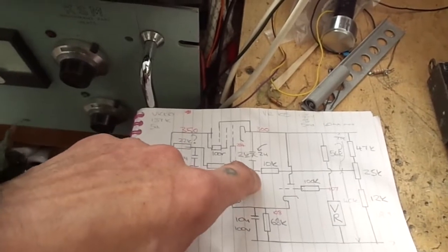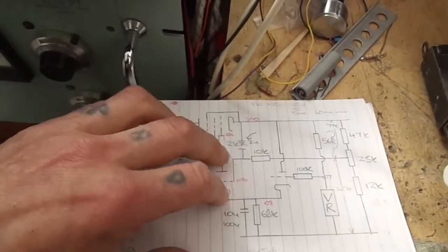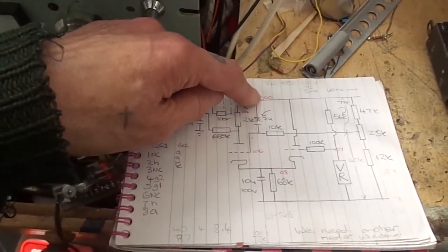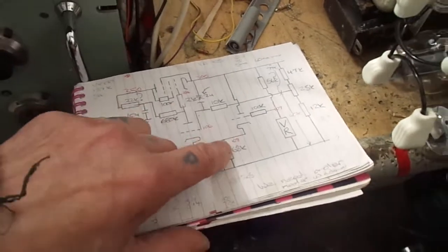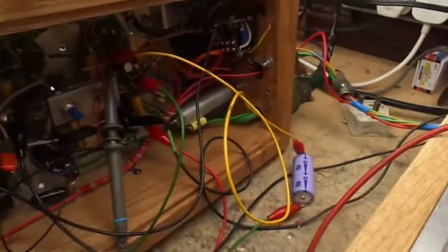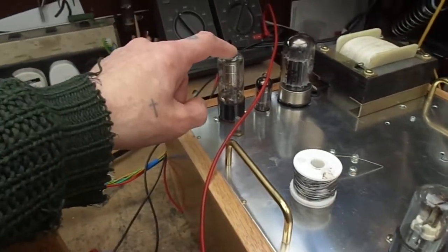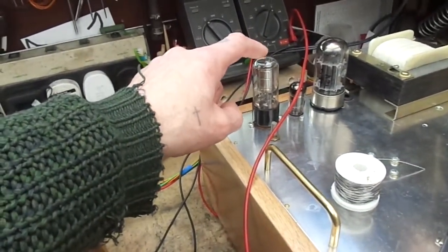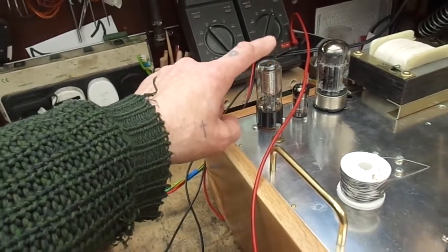You see it used a lot in John Broskie's Aikido circuits. Instead of putting the capacitor from here to ground, he'll put it from the HT to the grid or whatever it may be on his circuits. So that's that. And yes, we also put an RC, I'm on the wrong ones in there, isn't it? We also put an RC filter across our voltage reference valve, meaning that it's basically got a nice steady AC sort of constant across quite a few frequencies, stopping it from self-oscillating.